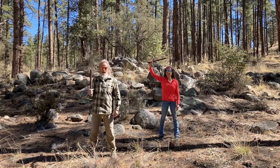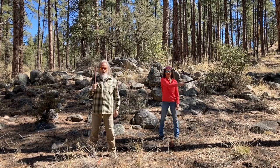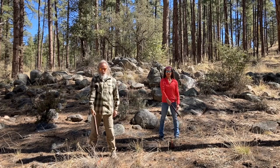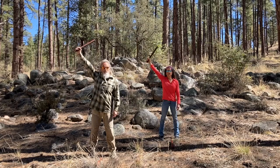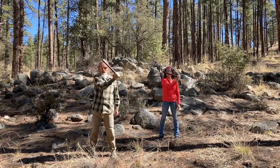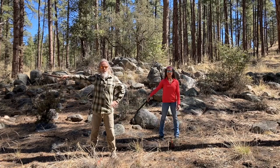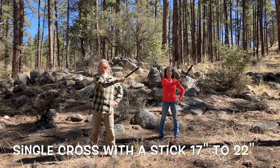So if you take a look at it, here we've come into saber grip. From hammer grip to saber grip, sweep out and up, then it comes into hammer grip again, down in the back, bring the elbow forward and around, clear your head, and you begin again. So here's the single cross in slower motion.